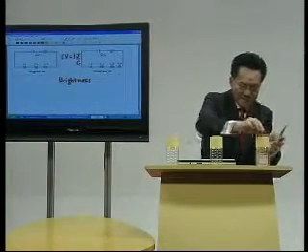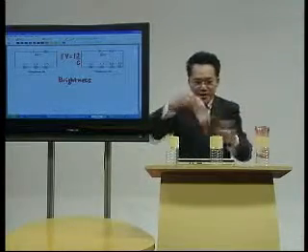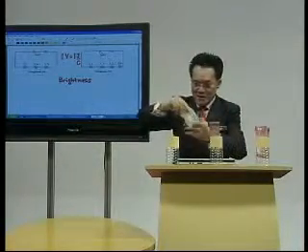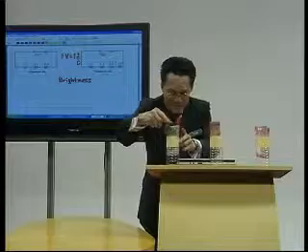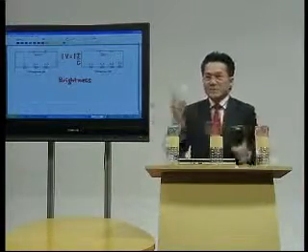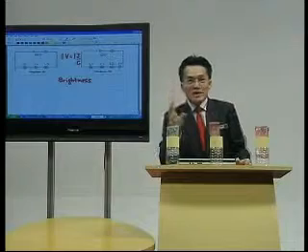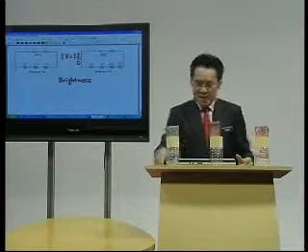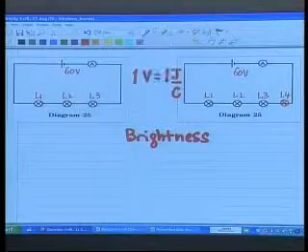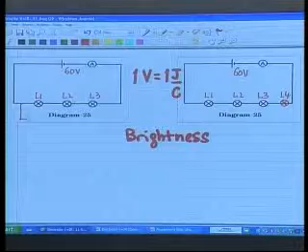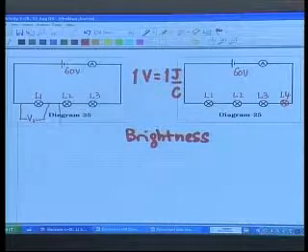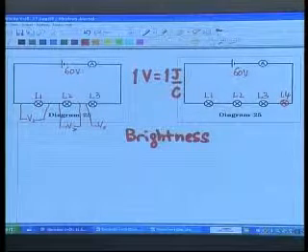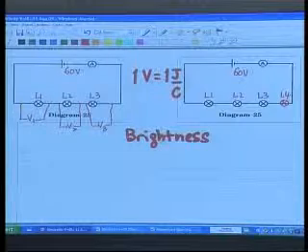20. Alright? And then another 20 ringgit here. Okay. And then another 20 ringgit here. Okay. So, each of the bulbs, you have 20 volts or 20 joules per coulomb across it. If you would like a diagram for me to illustrate, it would go something like this. This is V1. This is V2. And this is V3. Alright?